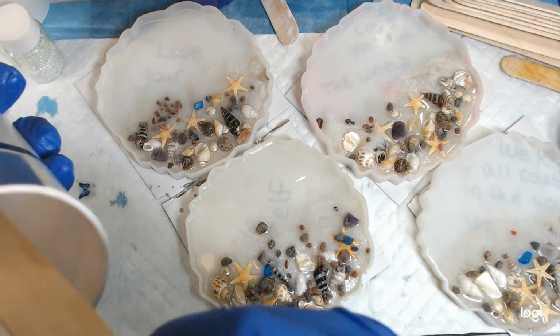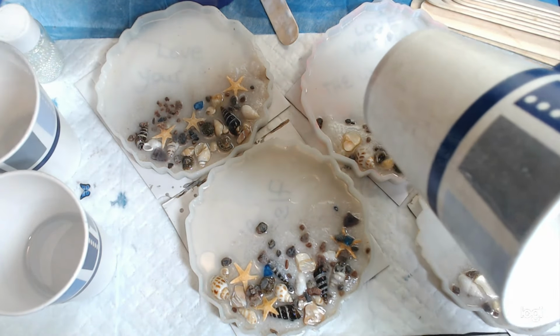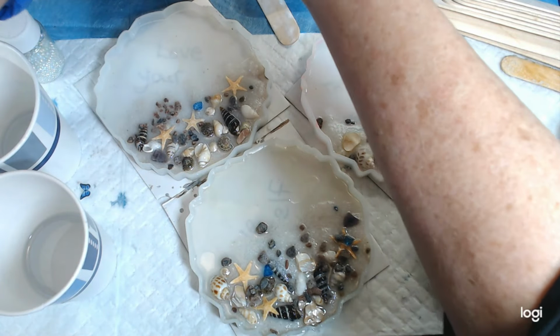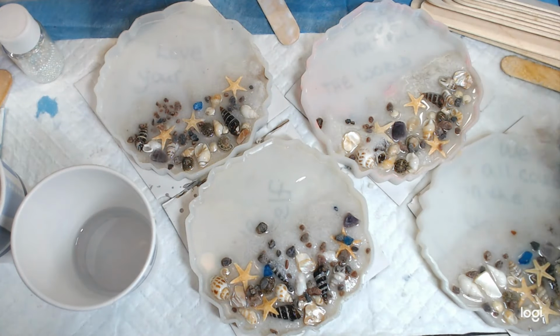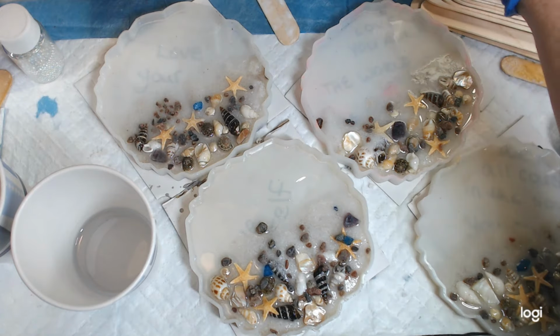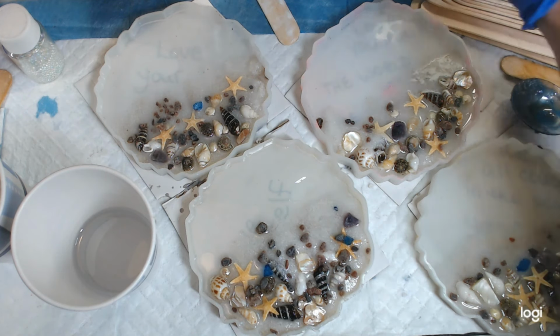All right. So I'm going to make up three colors. And I'll save you for the white and a little bit of white. I have a feeling that I'm really going to have to make up more, but we'll see. This one has quite a bit in there. Okay, so I just put on clean gloves, darn it. Already I picked up an icky stick. Okay. So I have all my colors here.